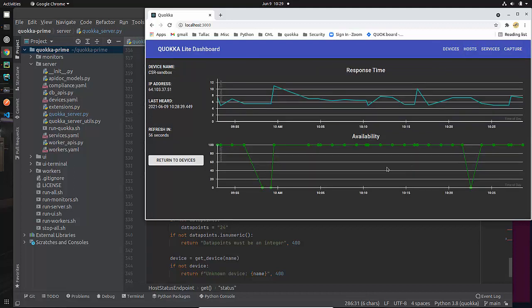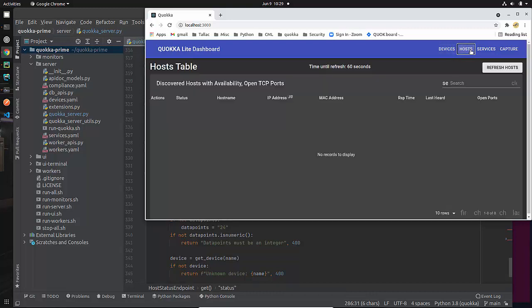I used to have CPU and memory. I'm not actually monitoring that in Quokka Prime. Maybe that will be something that I add. That is data that I get back from Napalm. But if you're not involved in the original Quokka, if you're not familiar with it, or if you're not that interested in devices per se, then you don't have to worry about it.